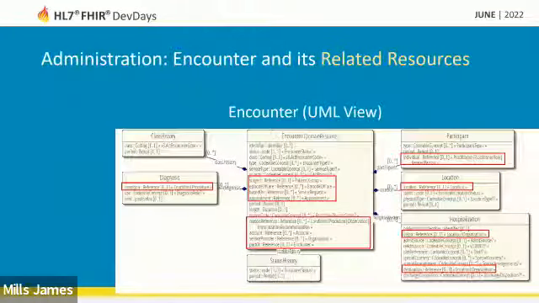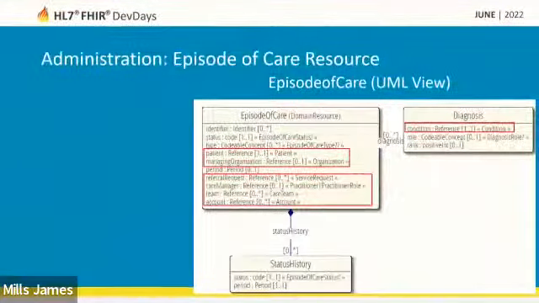So resource references are really important. Now let's look at that episode of care I just mentioned. Here's the UML view of episode of care. It also references other resources. It references the patient for this episode of care, the managing organization, and the care manager that's managing this care episode.